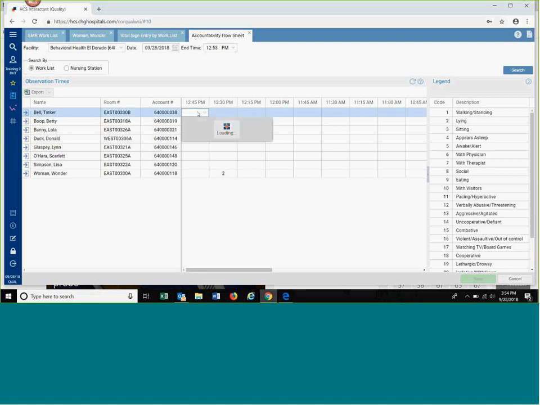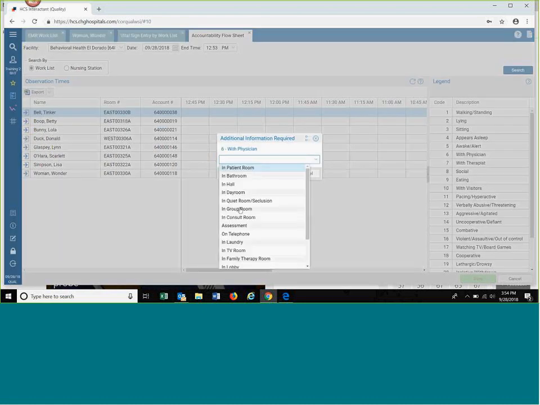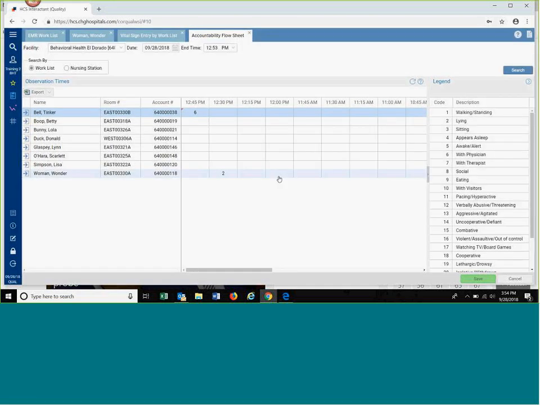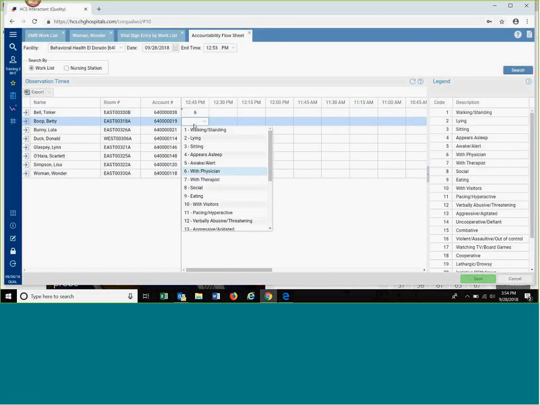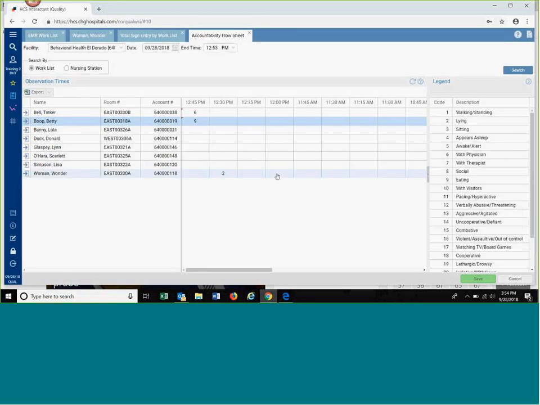It's now 12:45, and Tinkerbell is with a physician in the room. So it's prompting me to capture the documentation. Boop is eating. He's eating in the day room.